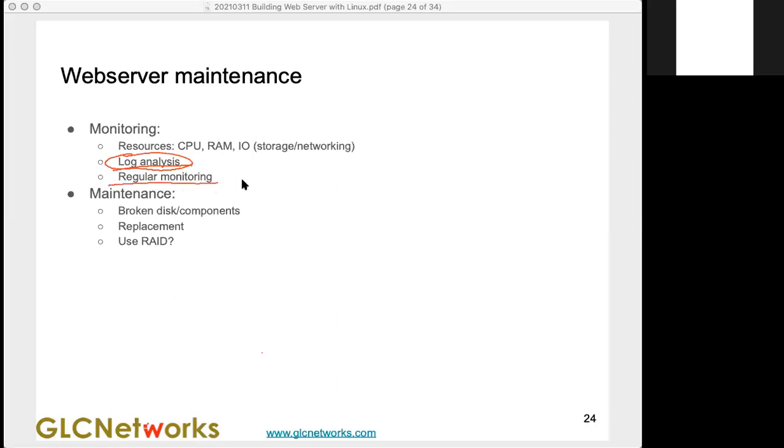And then you need to know about regular monitoring. So you need to have a team that is constantly checking the web application and the server. For monitoring tools, you can use Cacti. Here I use Zabbix. Others are like Observium and other stuff.